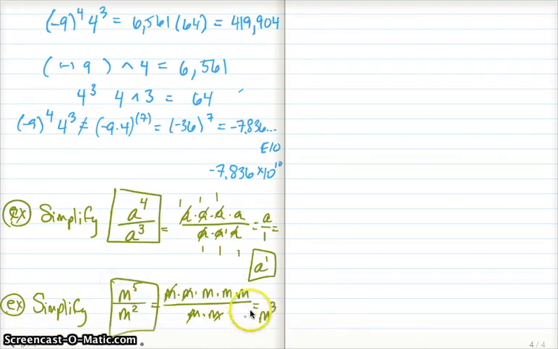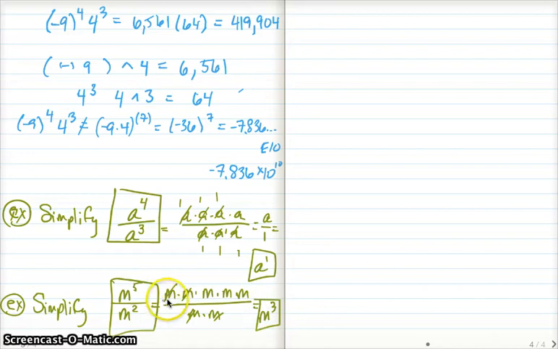So can you recognize what's happening here? We again have the same base. Do you notice a pattern with the exponents? It turns out that we can subtract. A to the 4th divided by a cubed gives you a to the 1st power, or a to the 4 minus 3, which is 1. M to the 5th power divided by m squared gives you m cubed, and that's derived by subtracting 5 minus 2 to get the cube.